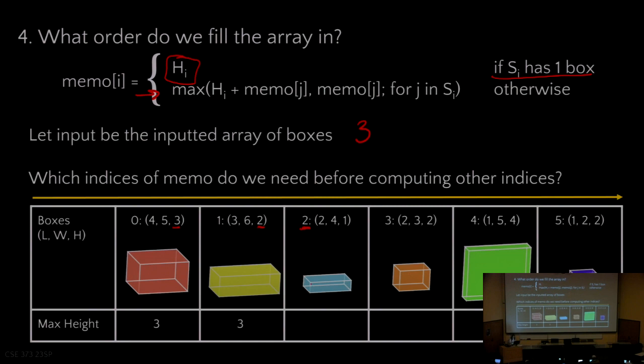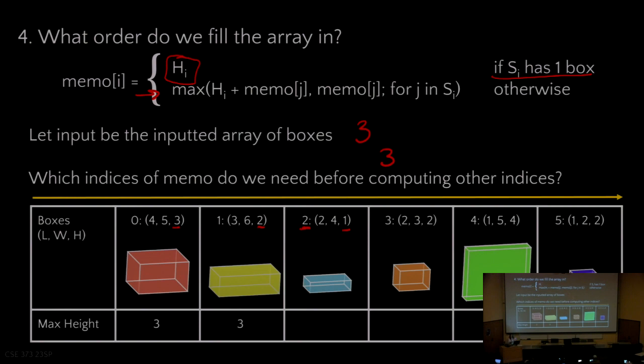So can we stack this box on top of this box? Thumbs up or thumbs down? Yeah, we can, since both 2 is less than 3 and 4 is less than 6. And if we stack that, 2 plus 1 equals 3. So currently, max height is still 3. Let's see if we can beat that. So now we check it with the other box as well. Can the blue box fit or stack on top of the red box?